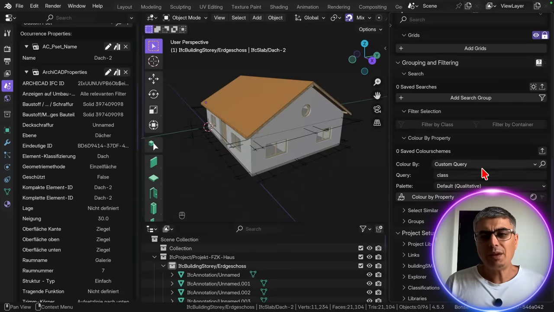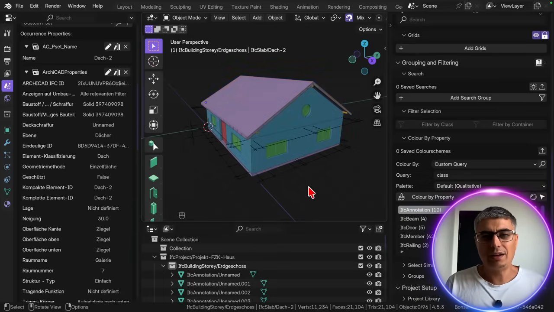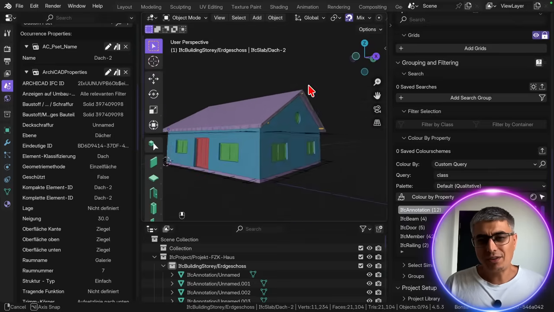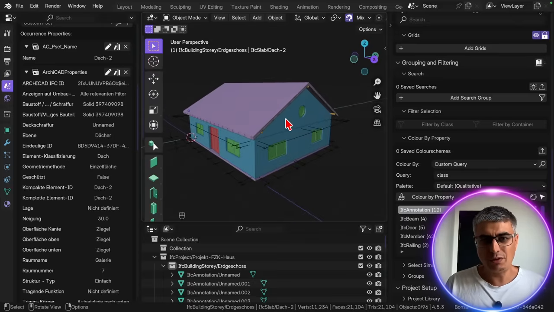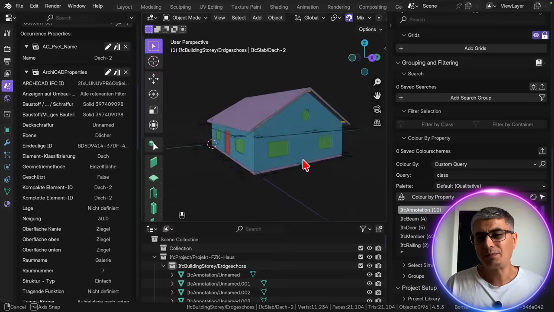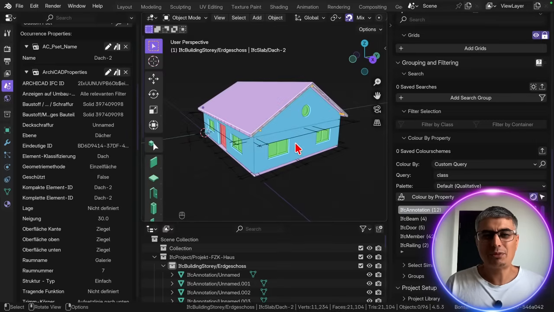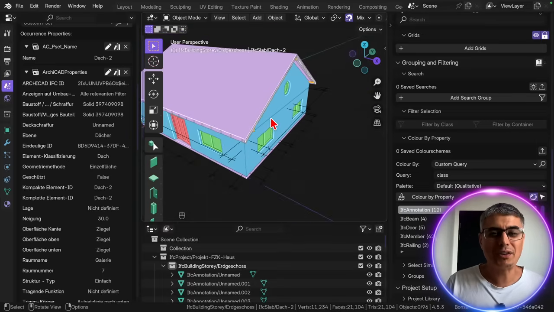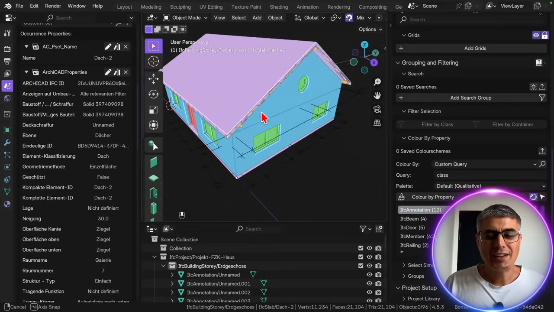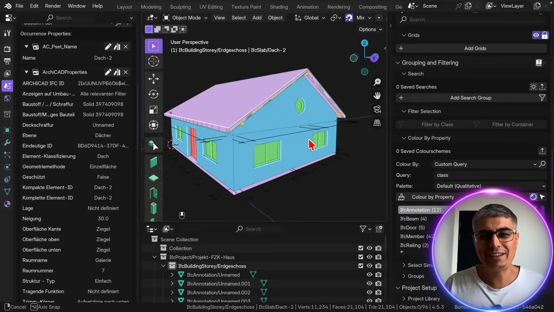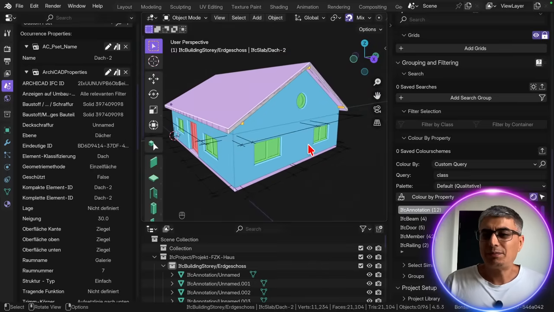So by default we have this, and let's click on the button, and we see that we got different colors for different objects. The roof, the walls, the door, the windows, different colors, right? First thing that I like is to do this, to see better colors or livelier colors. The other ones are like without a spark, right? I like more like this. Okay, but that's not so important.